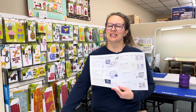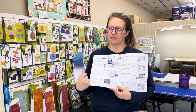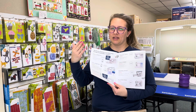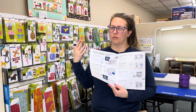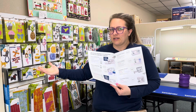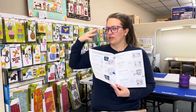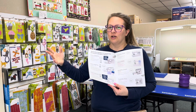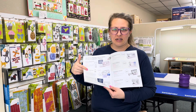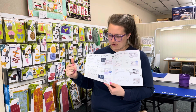But really, this is like endless gift giving, because you can do fonts and custom things for people. And that's really special. And maybe you're the only one. Maybe you're just the one person in your family that has an embroidery machine. What a great service to be able to offer it to other people, that way everyone in your family, if they're afraid of it, but you're fearless, what a great way to get going with that. So that's the 1700E, awesome machine, $2,000, and it could be under your Christmas tree.